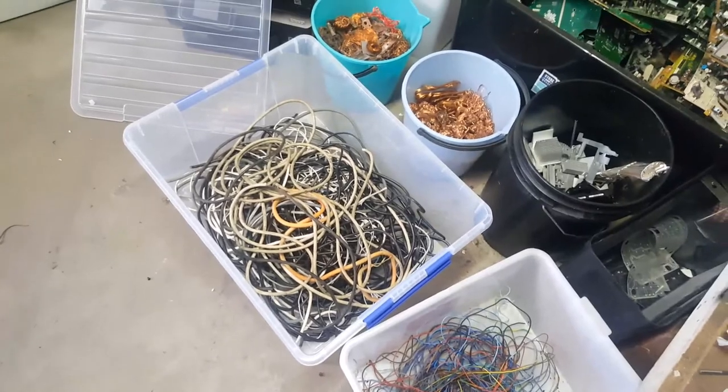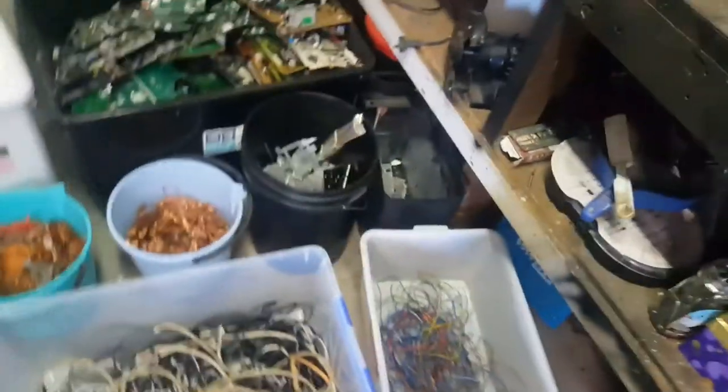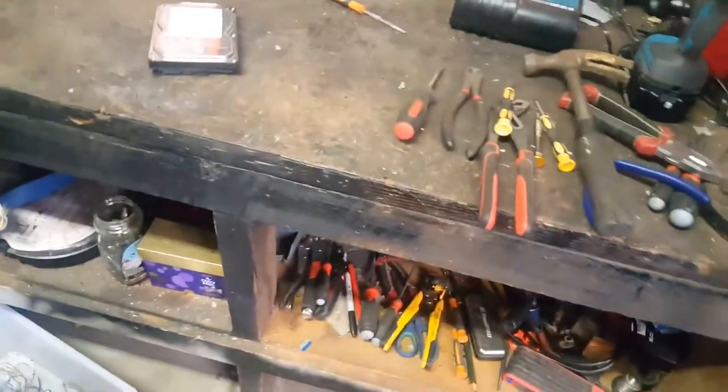I'm going to have to find a new buyer though, because damn, I got ripped off. I took in 11 car batteries and maybe about, well, a bag full of low grade copper wire, because they only take one grade unless it's higher than, I think, 80% or 90% copper. That's when they'll pay a little bit more. And what else was it? Transformers and motors. There was maybe about 20 or 30, maybe even 50 kilos of motors and transformers. And all up, I got about $50 for it.